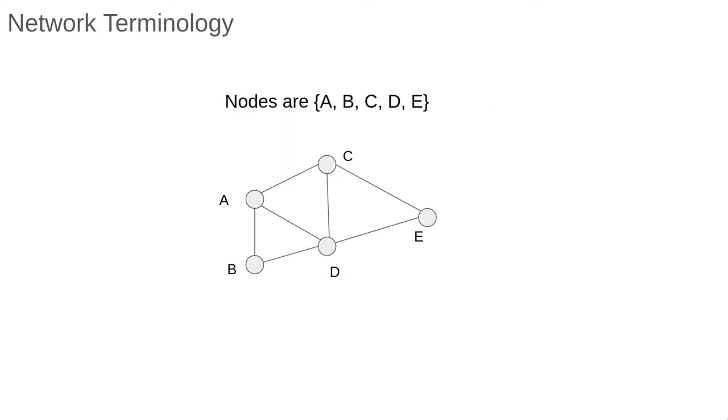We can label the nodes of a network using whatever we like. When working on paper I usually use letters, though in code they're usually just labeled by integers, so they don't have to be. The nodes of a network are just a collection of labels. When we use network theory in practice we will have some representation in mind. For example, each of the nodes is a person, place or object, but the math doesn't care about that.